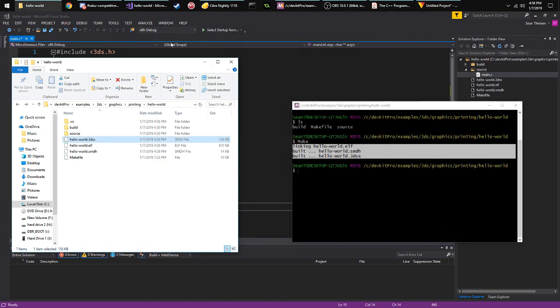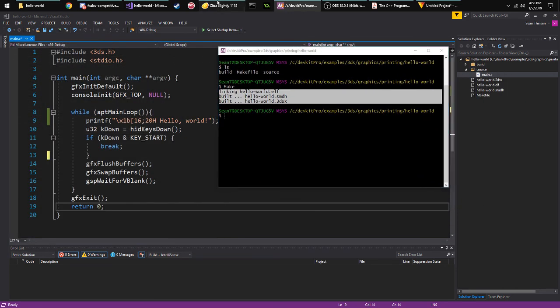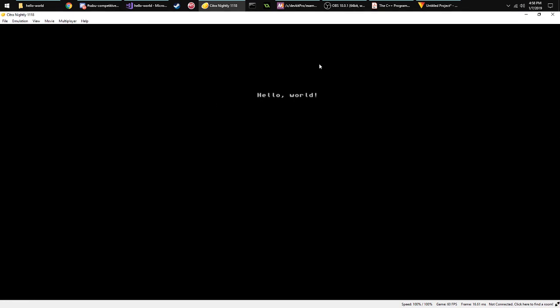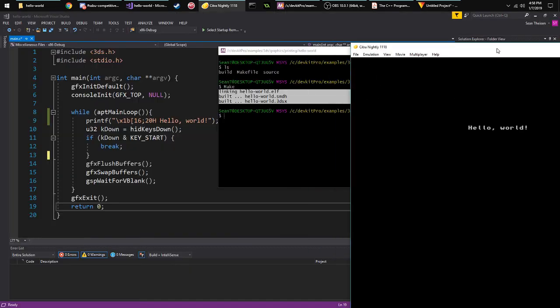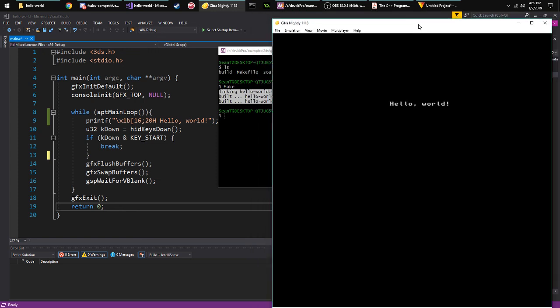So later on, we'll go over some of the other interactivity you can create, and maybe a couple of games. But that's basically the beginning. You've made a Hello World program, and you can put this on your DS and run it through the Homebrew launcher. It'll pop up just like any other Homebrew application that you put on there.